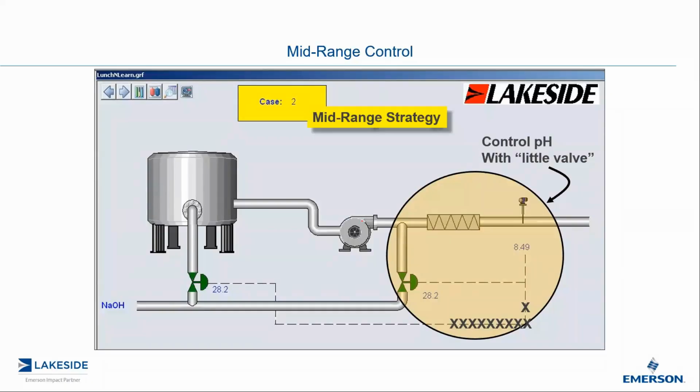So we've got this tank and we're adding caustic. We're going to base load the caustic into the tank, and then we're going to control the caustic, the pH. And typically this is a smaller valve. Let's say that's a 1-inch valve, and that's a 4-inch valve. And so we will control the pH using a smaller valve because we can get finer modulation, finer control. I'll call that one little brother.